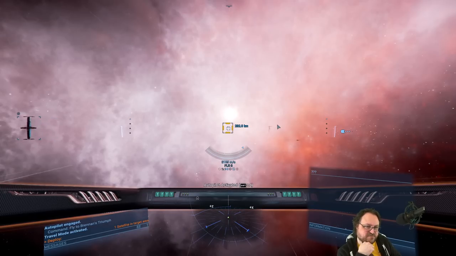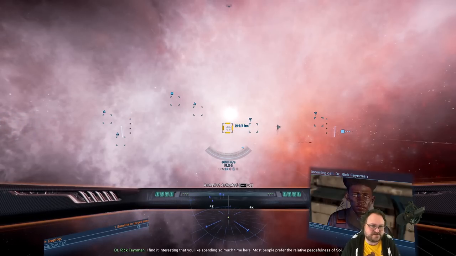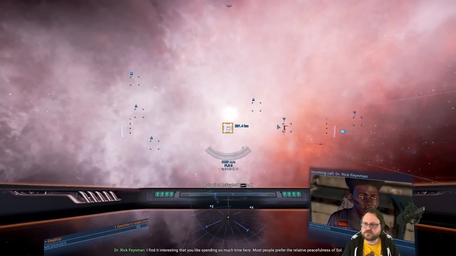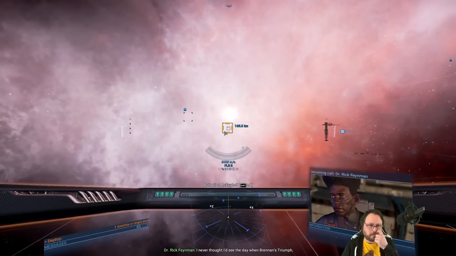We'll tell you that ship's made out of tinfoil. Take care of her. She's brand new. Interesting that you like spending so much time here. Most people prefer the relative peacefulness of Sol. I never thought I'd see the day when Brennan's triumph.